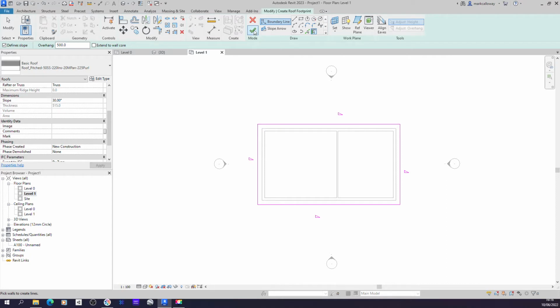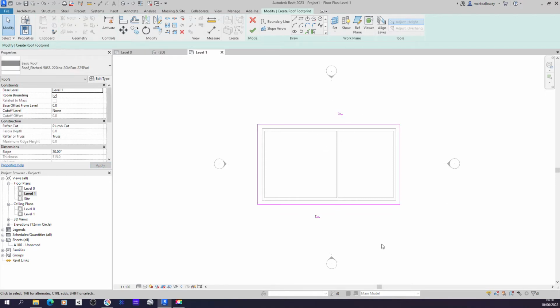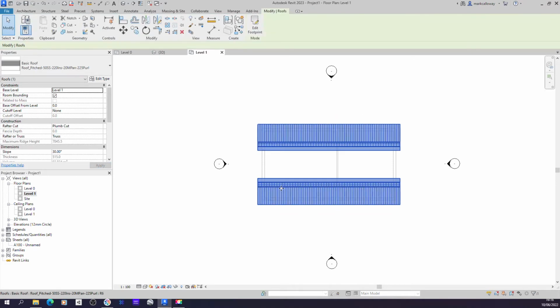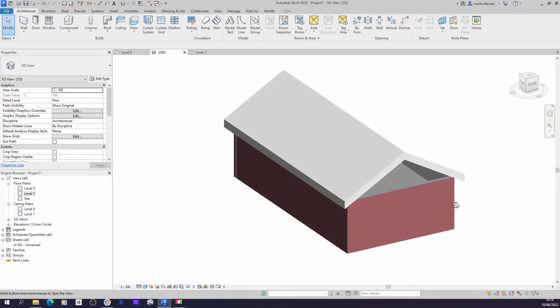To finish the roof I have to click the green finish tick button, but before I do that, I'll point out these little triangles here, which indicate that the roof's going to slope in that direction. Now I'm going to select that line there, and in the properties window I'm going to turn the slope off, so it's now only going to slope to the north and to the south. If we confirm that and look at it in a 3D view, we can see we've got a very basic roof that slopes only in 2 directions.